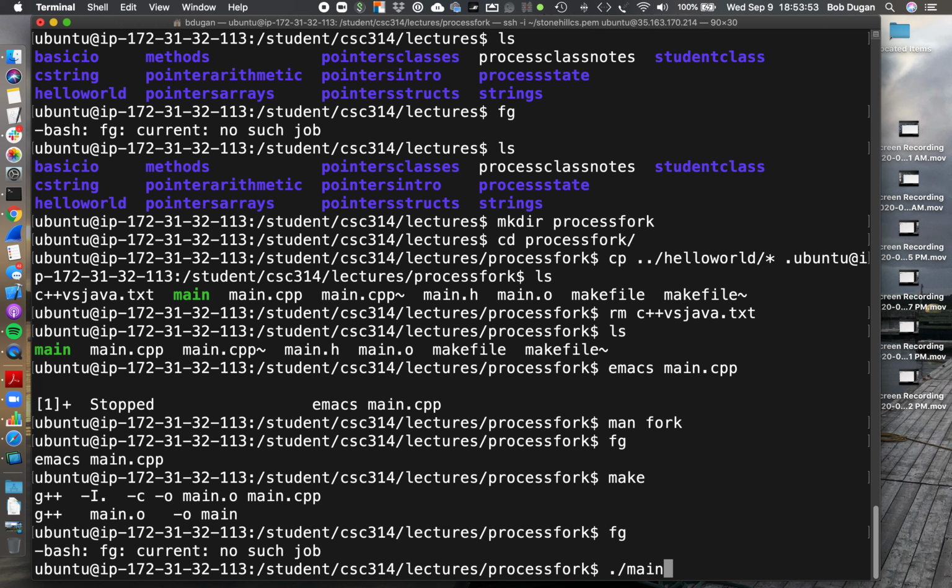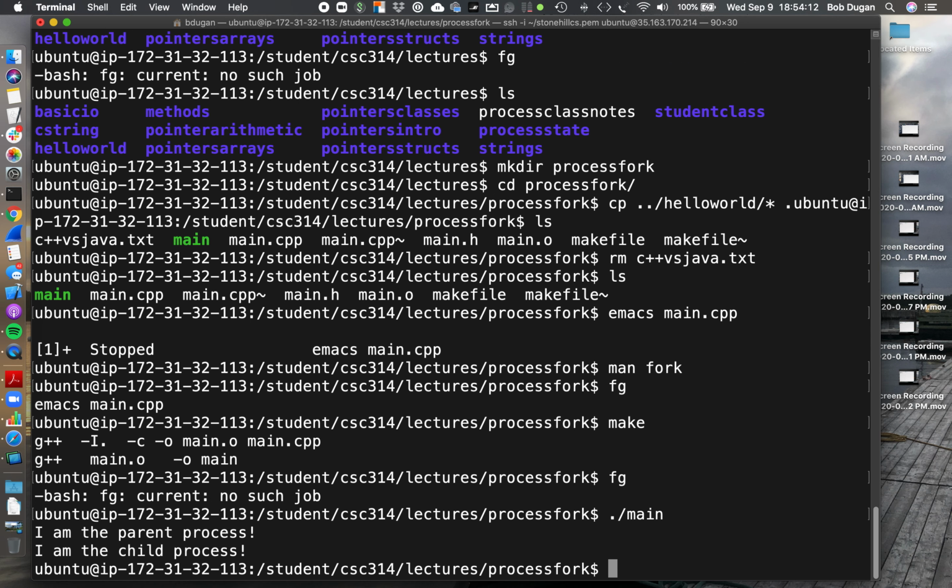And then when that fork command gets executed, the parent process is going to spawn off a child process. The child process is going to say, I am the child process. And the main process, the parent program, sorry, the parent process is going to say, I am the parent process. So let's watch this. Okay, that's kind of cool. So it looked like the main process got a chance to say, I am the parent process, before the child process got to say, I am the child process. But there were two programs running at the same time. That's very important to understand.